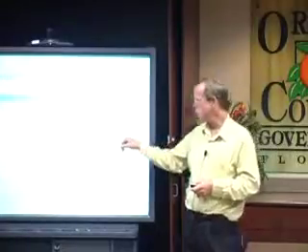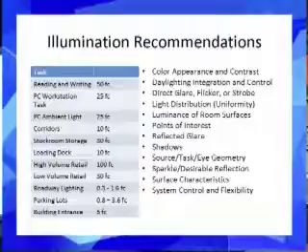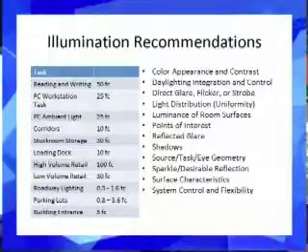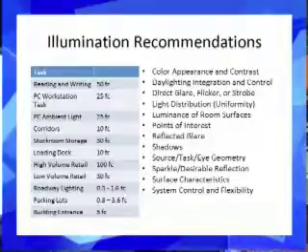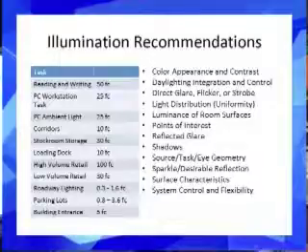Luminance of the room surfaces, we talked about that, so we're talking about your floors and your wall coverings and stuff. If you can lighten those up, that allows you to lower your power density of your lighting while your eyes are still perceiving the same light level. Points of interest in here, we've got pictures on the walls and things like that. We might need to light those. Reflected glare comes from those surfaces.